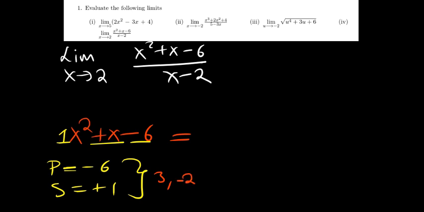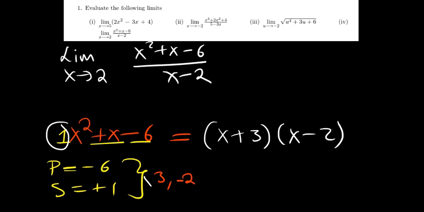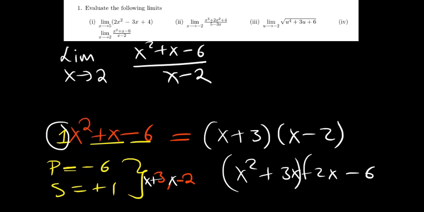So negative 2, so that it gives us a negative 6, and when you add, we get a positive 1. So if you've got a coefficient of 1, then you're going to have just x plus 3 and x minus 2, since these are your factors. This only applies when the coefficient of x squared is 1. If not, then substitute the middle part with 3x and minus 2x, and then group them and factor out. You still get the same result anyway.